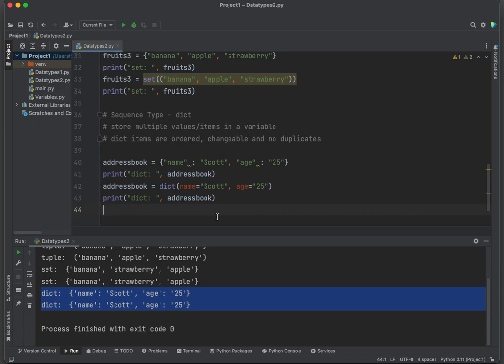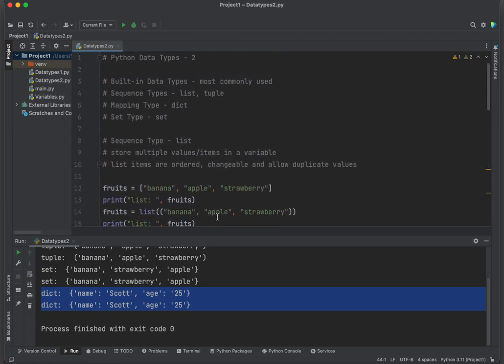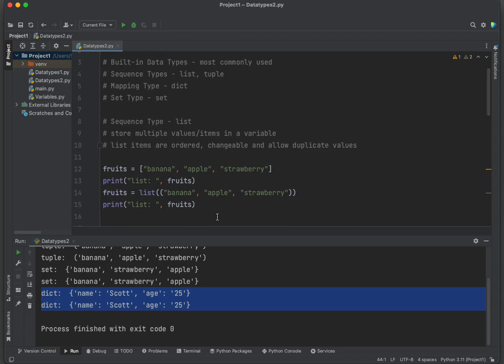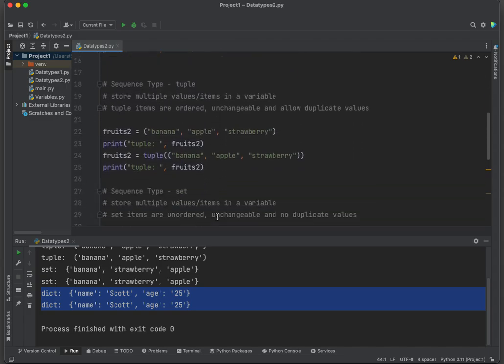I will have another segment going into detail for each one of them with some additional examples in terms of how to modify the list or the tuple, how to add, how to remove, how to change if it's allowed, and how to demonstrate accessing the values using the index position. I'll go through that in the next video segment.